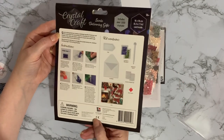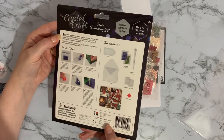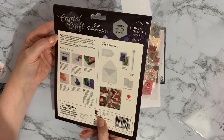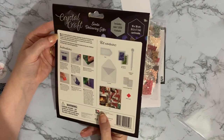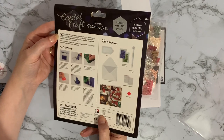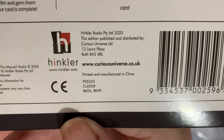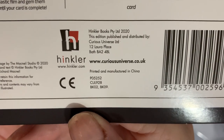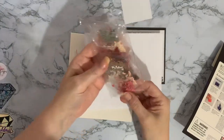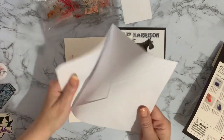Okay, and this is Hinkler, says made in, printed and manufactured in China. But this Hinkler, Hinkler Books, this says. Show you the information there if you want to have a look. So whether that's just the people that print the cardboard and the card, I'm not sure. But that's that one. Okay, we've got little packs of gems. We'll have a look at those in a second.